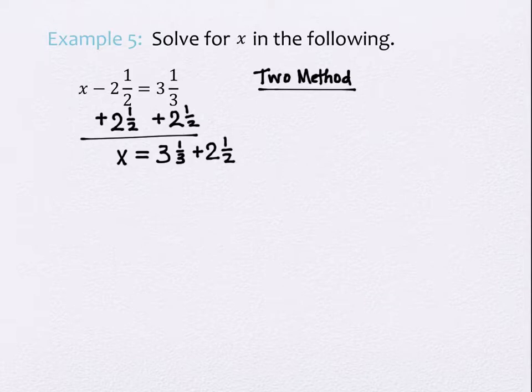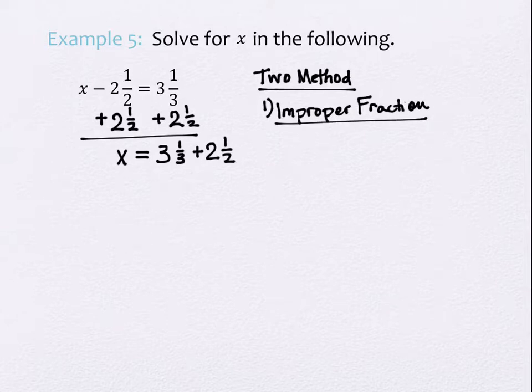So the first way that I'm going to do it is the way that I learned. This is the only way I learned as a student, and it worked fine for me. So, it will probably work okay for some of your students, and it's probably what some of you have seen. So this way, my first method, is going to be the improper fraction way. There's pros and cons to both ways, by the way. So the improper fraction way says that I'm going to take each of my mixed numbers and change them into improper fractions, which we just talked a minute ago about how we would do that.